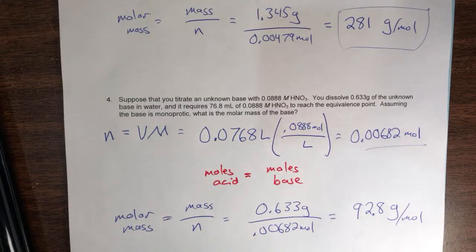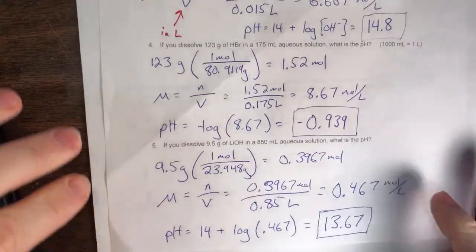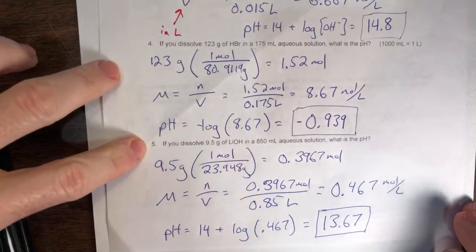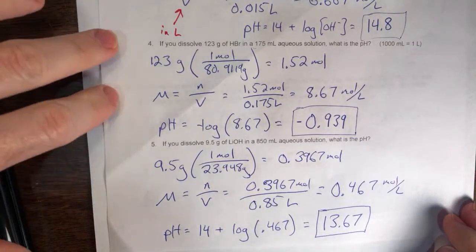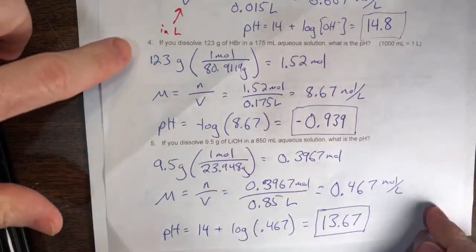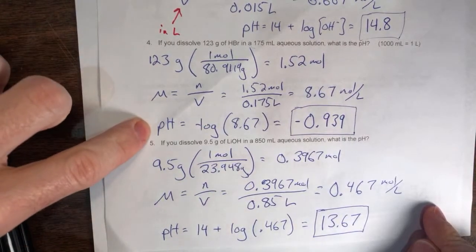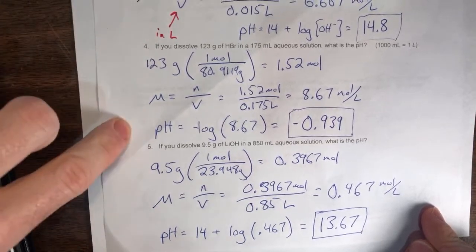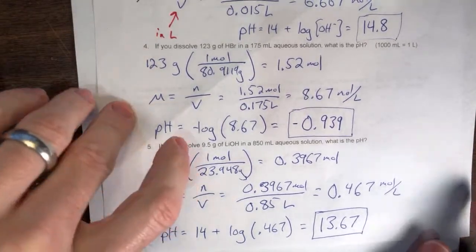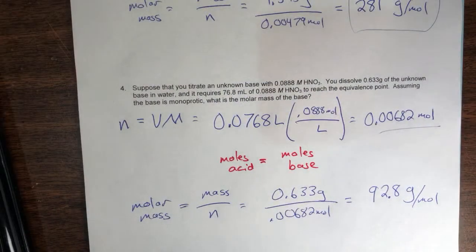You have one problem like we did before. I forget. Let me see if I can find it here. pH review. You're going to have one problem like this from the previous homework, where it's either number 4 or number 5, where you're calculating the pH of an acid or a base, and you have to do this whole process of calculating the moles, then calculating the molarity, and then finally calculating the pH. So this whole 3-step process, you're going to have one of those kinds of problems, and a bunch of other smaller problems. But those two are going to be your big problems on the test.